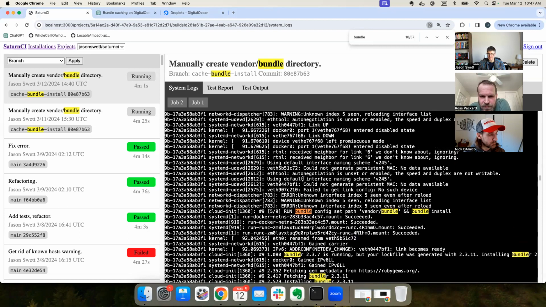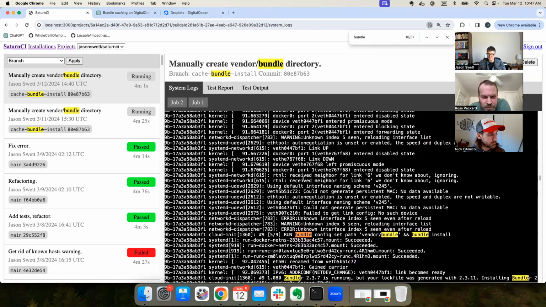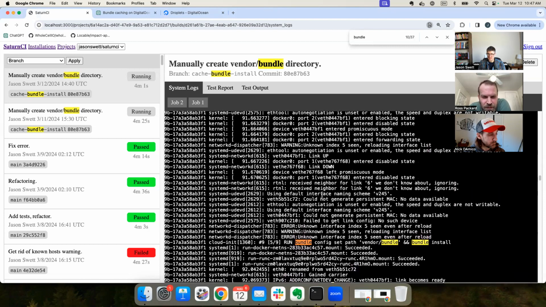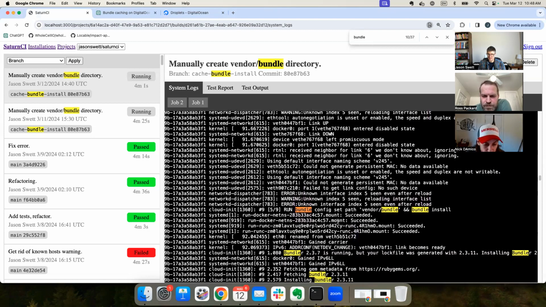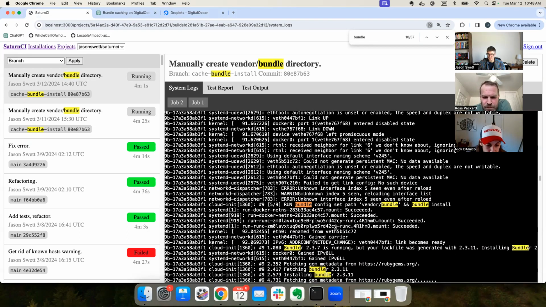Okay, but if there's any output related to creating that directory, I don't see it. I'm guessing there just isn't any. And when bundler is run, I don't see any output related to the destination folder.